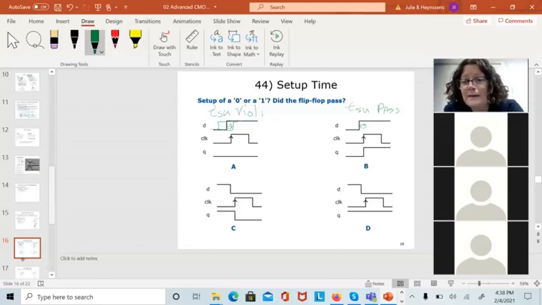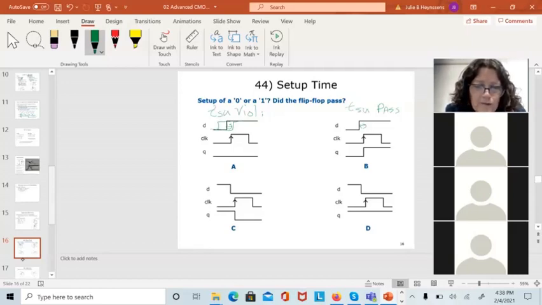I have a question. On B, we have the time setup as a pass. What is that on the left? VIOL. It's a violation. It's short for violation. And is that because Q did not really respond to what happened? Yeah, D changed before the clock edge, but Q didn't. It wasn't enough time before the clock edge for Q to notice. So it needs time to take in what's happening in order for Q to respond, and that's our setup time, right? Right, because it's going to take time for the signal to pass through that first Phi 1 transistor, and it's going to take time to go through that buffer. So they've got all those delays in there.